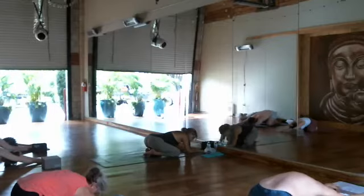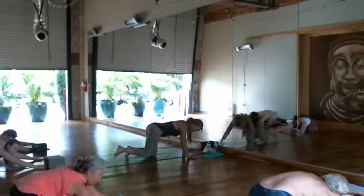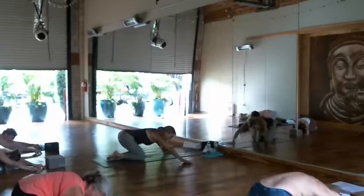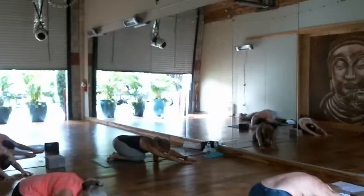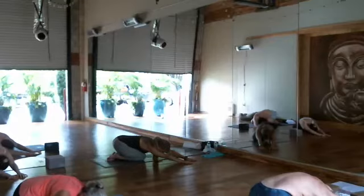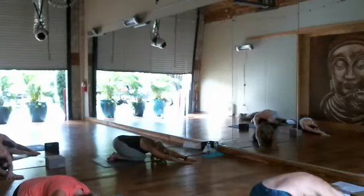Now in your child's pose, you'll walk your extended fingertips all the way over towards the right side of the room. Go as far as you can. Now reach the left hand further than the right hand. See if you can let your head fall between both of your arms so you're not holding any tension in the neck.